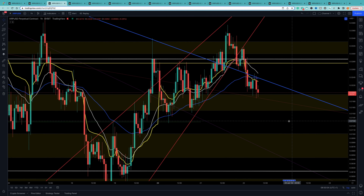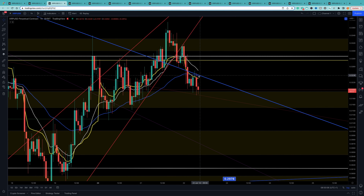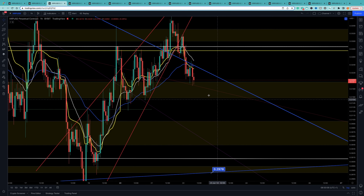Again, if this 1 hour breaks, if this 20 breaks the 55 on the 1 hour, it'll be a nice strong push down. I'm not sure whether this needs to cross over this to hit our target. I think it might, but the 15 minute alone should do it. But this is very close. This is 2 hours. No, hang on. 1, 2, 3, maybe 4 hours away from crossing over, yeah?